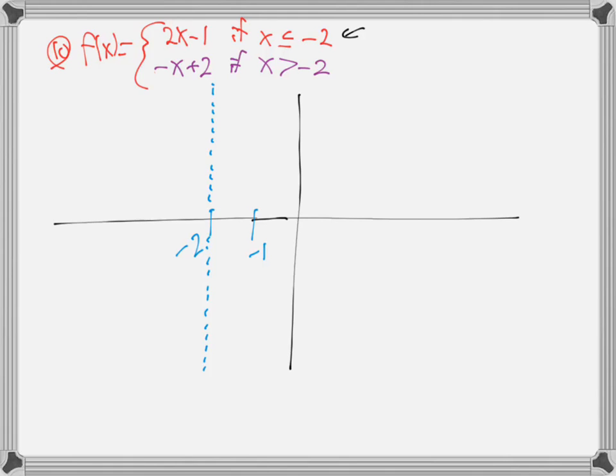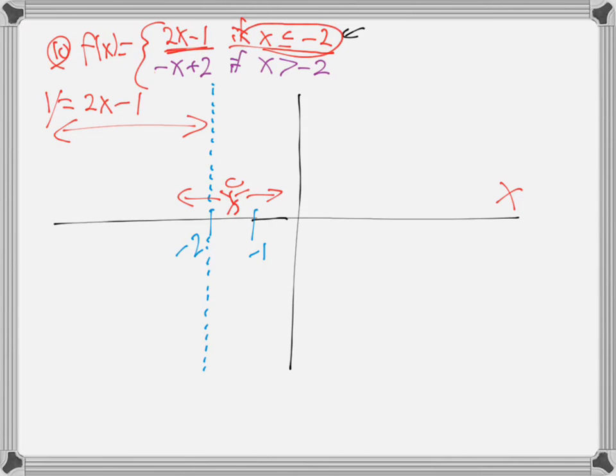See what I'm saying? Let me help you with that. See what it says right here? You use this equation if x is less than or equal to -2. So on the x-axis, if you're walking around on the x-axis back and forth, when you're in x territory less than or equal to -2, so when you're over here, you're going to graph over here the equation 2x minus 1 in this territory. Does that make sense? See that's what it's saying right there? If x is less than or equal to -2, use this equation.